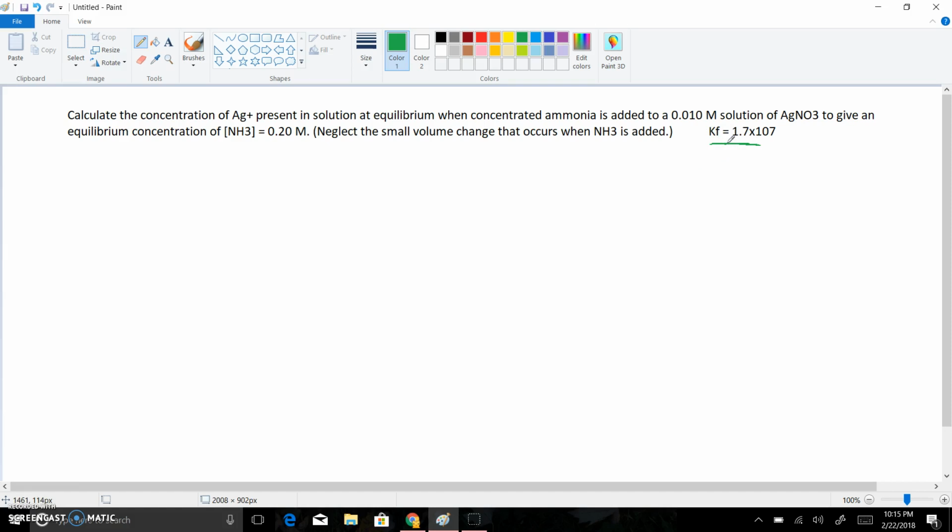Now this one, like I said, AP doesn't expect you to memorize these things. They used to, but they don't anymore. They would have to give the equation, so I will always give you the equation, and the textbook would too. So really we're looking at a silver ion with NH3. In fact, we need two of them. It's going to make the complex ion of silver, with a parenthesis, with NH3, two of them, with a positive charge. Okay, there we go. I'm going to write my Kf for this. Notice that the complex ion is aqueous. Those complex ions are not solids, so we do need to include them.